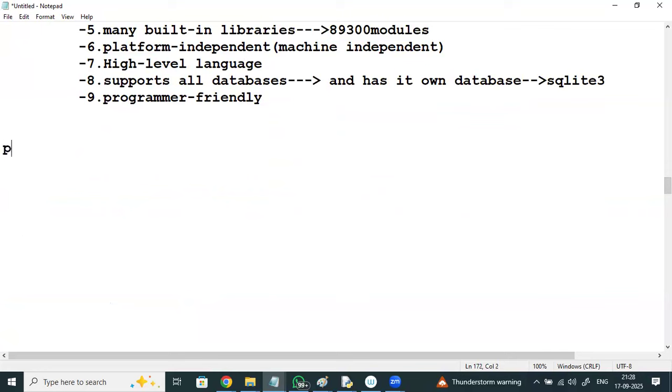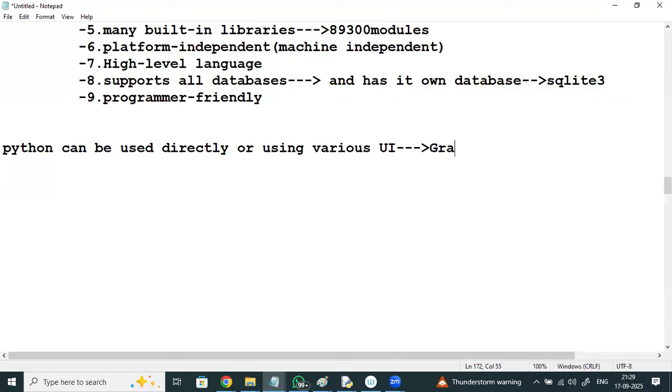See, Python can be used directly or by using various UIs, user interfaces. I'm talking about graphical interfaces.